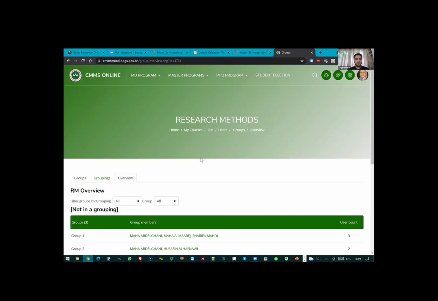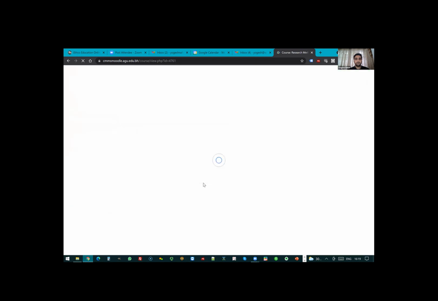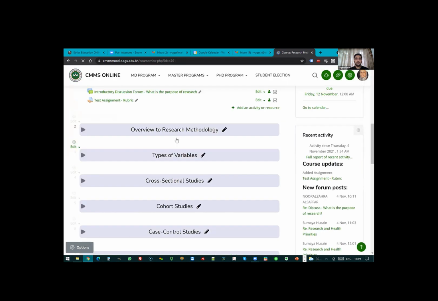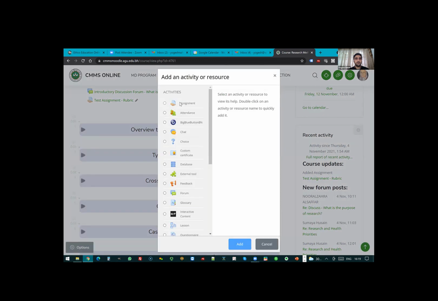Let me just create a new assignment and check this. Let's create a test assignment again, just to double check the group settings, and if it makes it available for us.